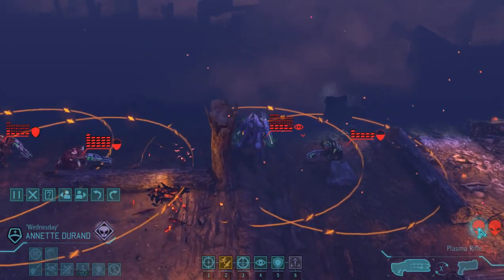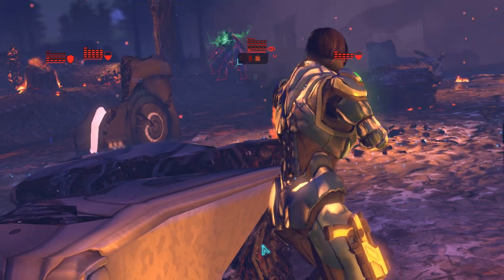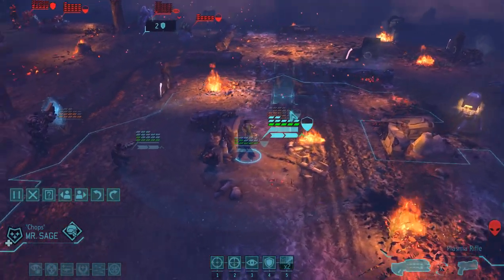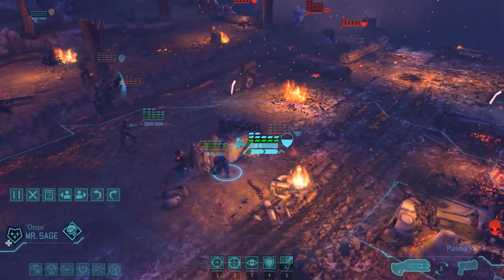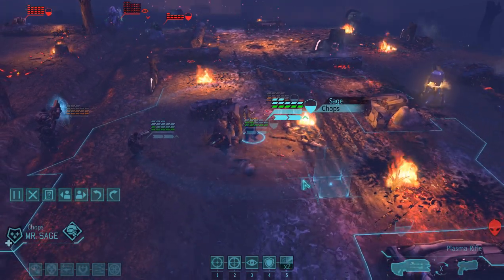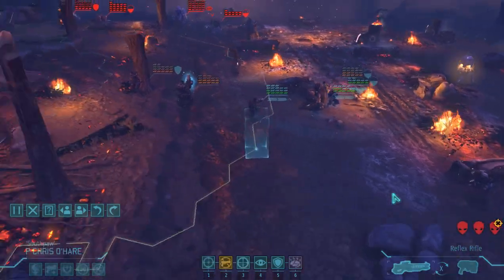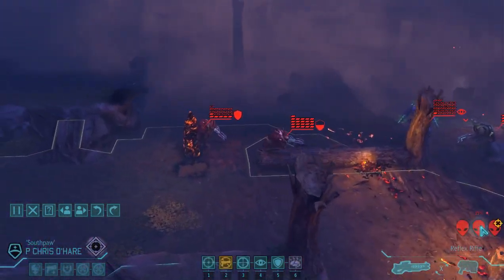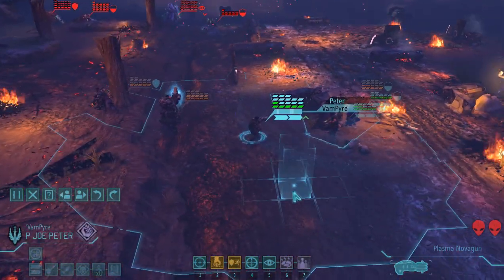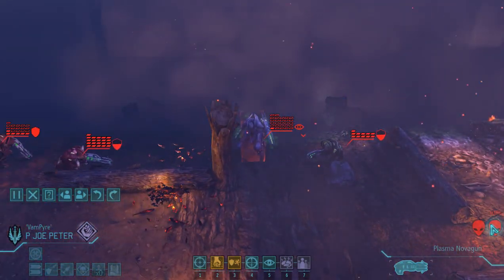Annette can see this guy. Try to kill. One HP. Nice. And Sage is just outside range. Should have moved first. Okay, 1 HP. How can we kill 1 HP? We exactly don't see that guy. OMG. Ah, you have 100%. Okay.